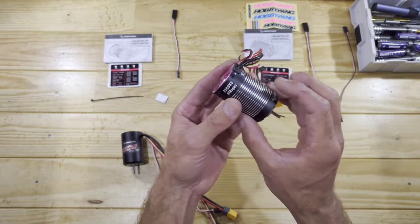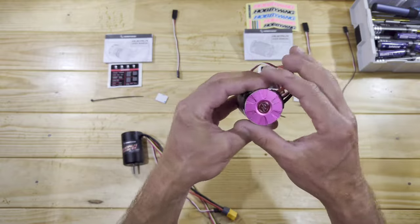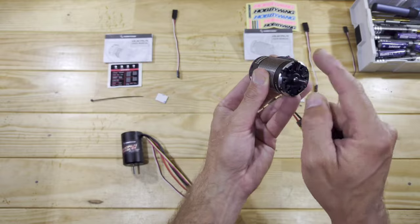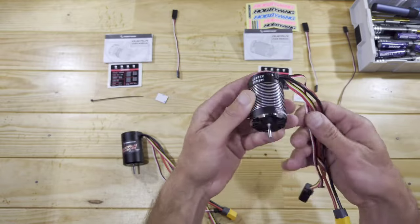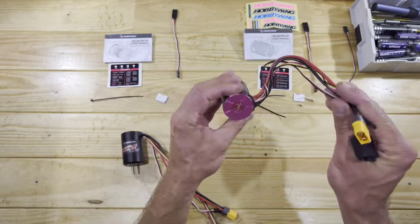On the pictures it looked a bit cheapish, but this is just sublime — the quality you're used to from Hobbywing, and it's just amazing. The build quality is very sturdy, also one piece of aluminium. We've got a front plate and a backplate, and that's all to it. All the cables are just the same — identical to each other, so no difference there.